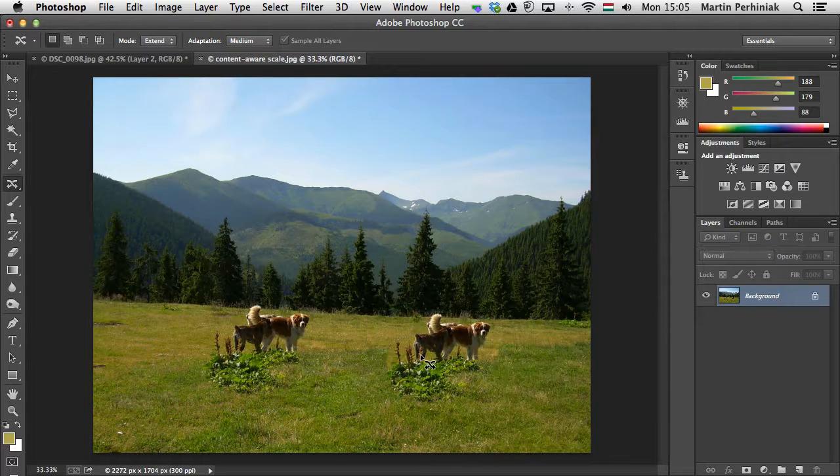So remember to go through the retouching tools as well when you are preparing for the exam. Once again, clone stamp tool, healing brush, spot healing brush, patch tool, dodge tool, burn tool, and you can consider these three tools as well as retouching tools, or you can also consider them as drawing tools. I'm going to talk about these in the next video.